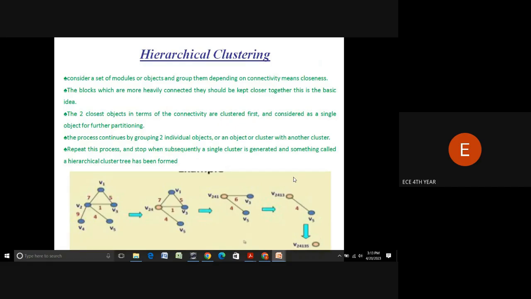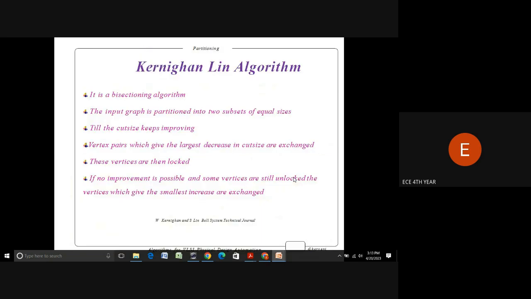So not to worry. The hierarchical clustering technique has been discussed. Today I will start with this. I have given very brief knowledge about KL partitioning, but today I will discuss it with an example. Fine. If you have any questions or queries, you can raise your hand, or you can just stop me and say, ma'am, I'm not getting this. And I will even give you a chance to ask me questions as well.